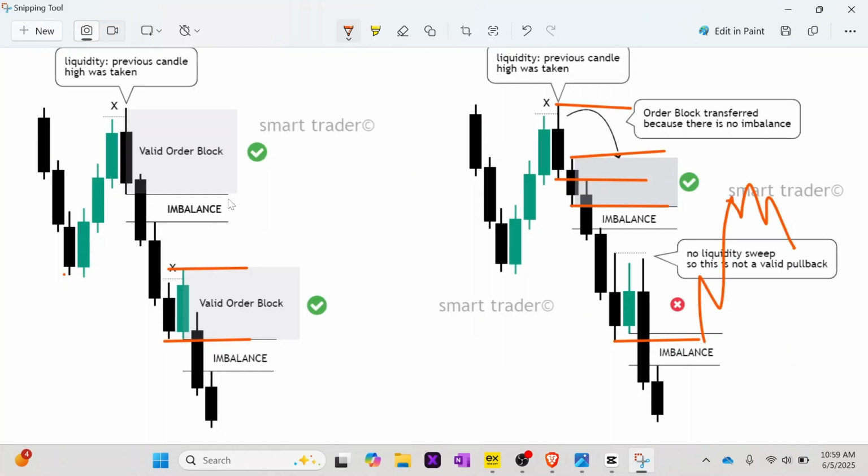So now that we have learned how to identify our valid area of interest where we can possibly take our trade, in the next video, I will teach you how to use lower time frame confirmation to take your trade whenever the market mitigates your area of interest. Because just because the market has mitigated your area of interest, that doesn't mean you should take a trade. You also need to wait for lower time frame confirmation before you can take your trade. So our next video will be all about the lower time frame confirmation. Which criteria should you use to take your trade based on it?